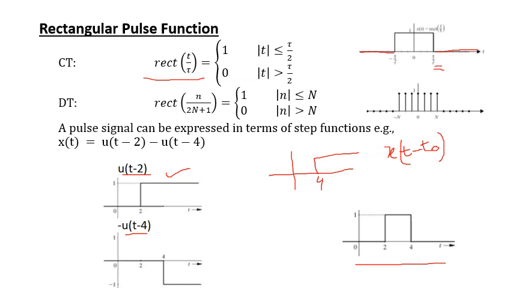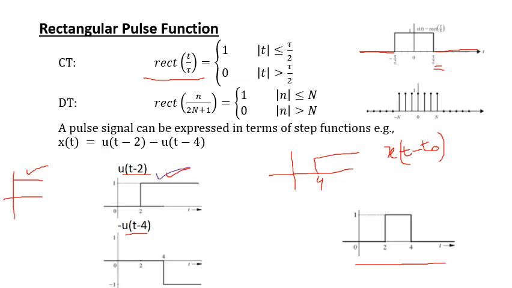So originally the step function starts from 0. You understand, at 0 it is discontinuous. Why is it discontinuous? Because at 0 it has a value of 0 and also its value is 1. So originally, if not shifted, the step function equals this. But for the shifted case, for example the 2 unit shifted case, we have the step function like this.